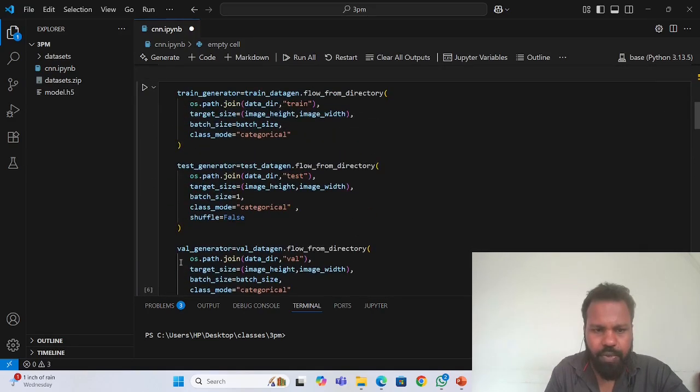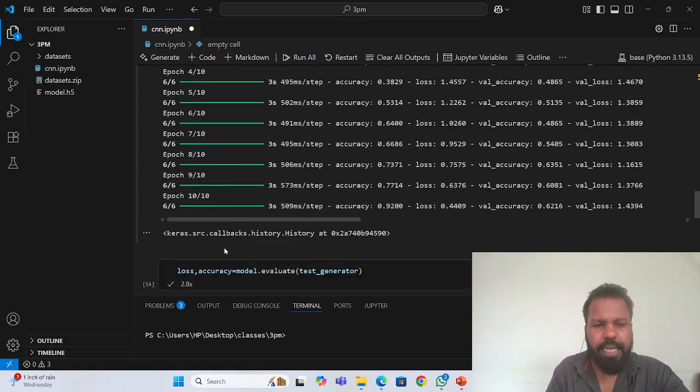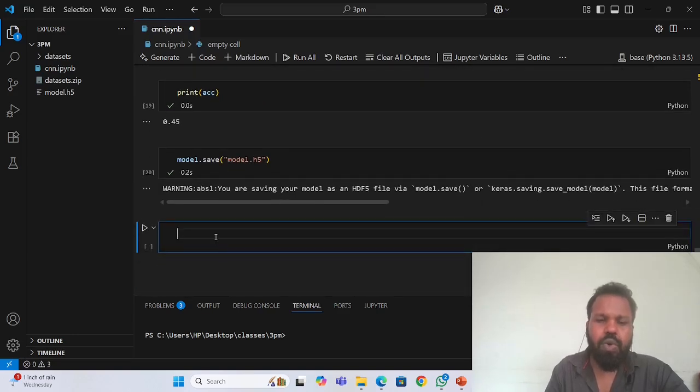Whatever class names we are getting here, the train_classes, we can save them. So we can give np.save. Okay, we didn't import numpy, right?